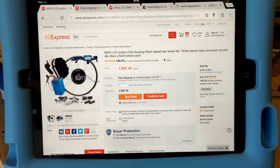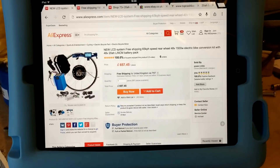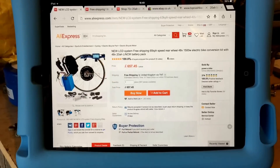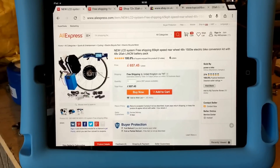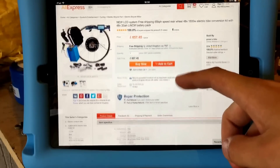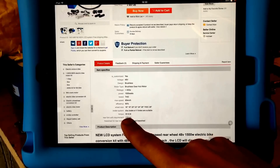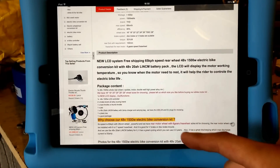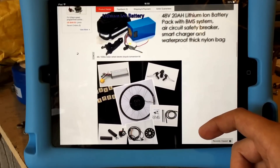I've got them up here to show you. My current one is 1000 watt, but nowadays you can get 1500 watt ones on the Chinese website. This one here is a 1500 watt 48 volt and comes with a 20 amp hour battery. You can order this with free shipping to the UK. It has a 135mm width axle which means it will fit a standard bike frame, and it does about 65 km/h, which is about 40 miles an hour.